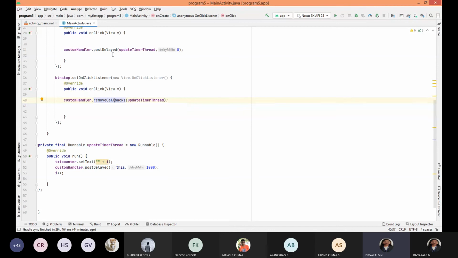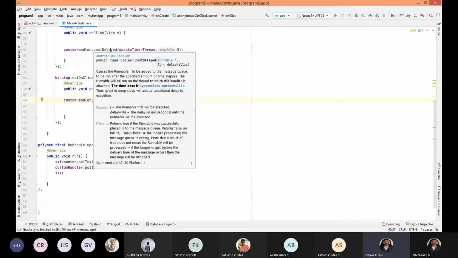Ma'am, I want to know more about post delayed. Just place your cursor there. Whenever you place the cursor there, you see what parameters it uses. The first parameter is R, that is runnable. I have declared update timer thread as a runnable, which will be executed. We have to give a delay until the runnable is executed.